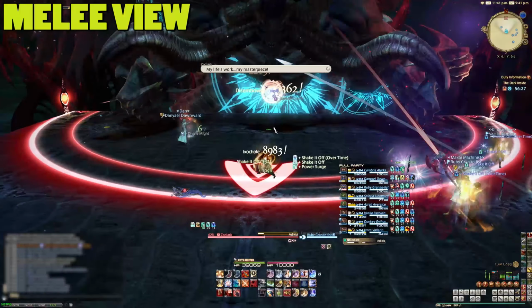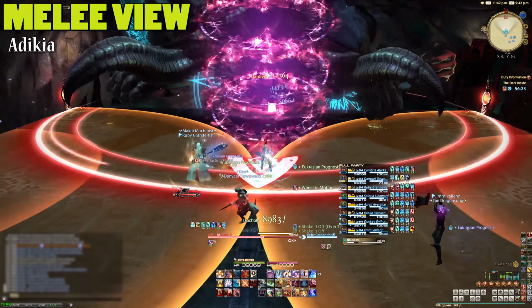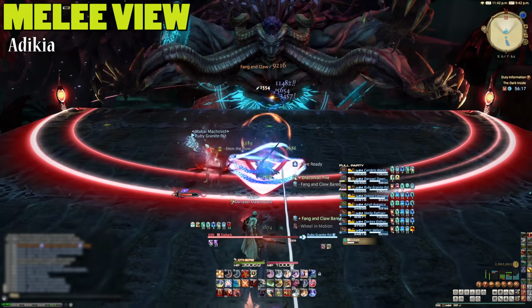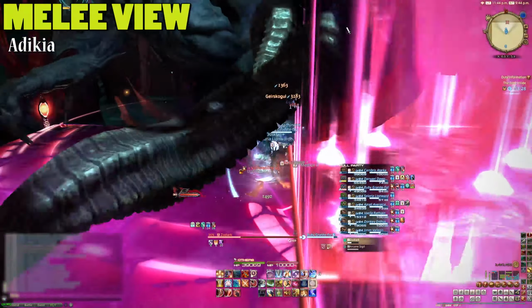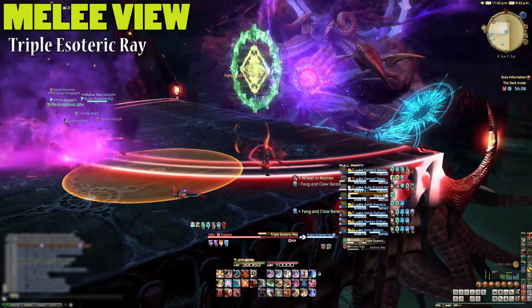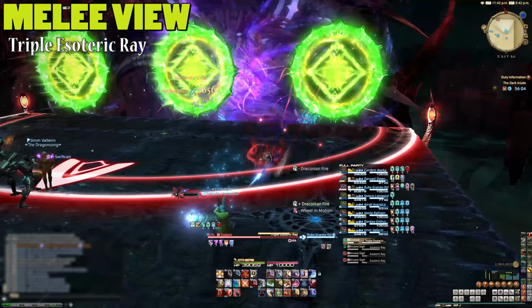Moving on to other mechanics now, Adikya causes the boss to slam both fists onto the floor, resulting in 2 massive circle AoEs. Just move into the center front or center back to avoid the hits. Note that later in the fight he likes to cast these after a square exoterikos, which further limits the safe area. Another mechanic to keep on high alert for is Triple Esoteric Ray. This appears as 3 large neon green sigils in front of the boss.